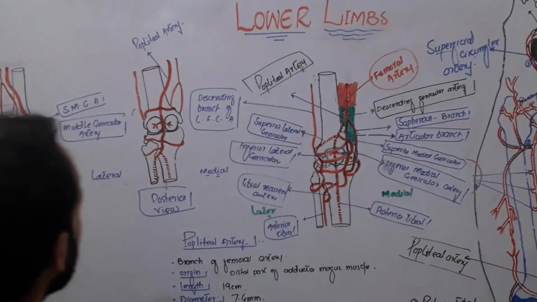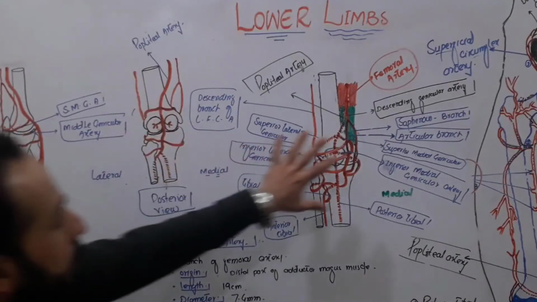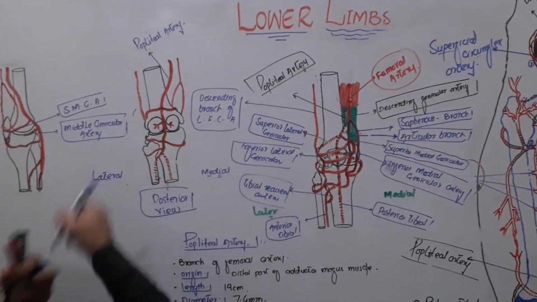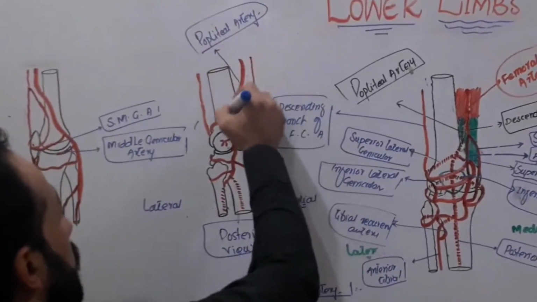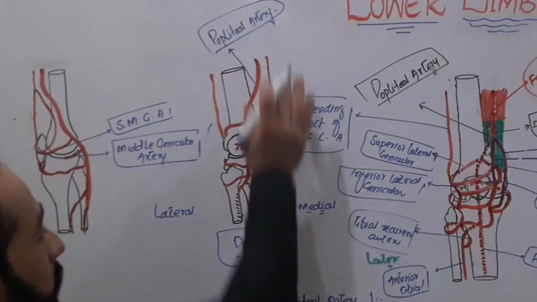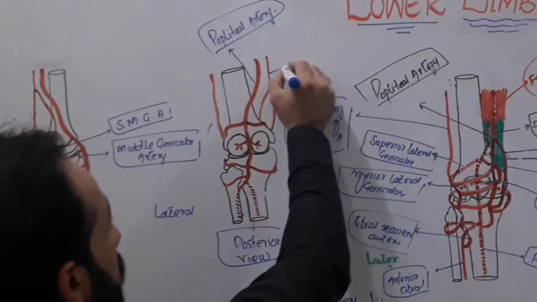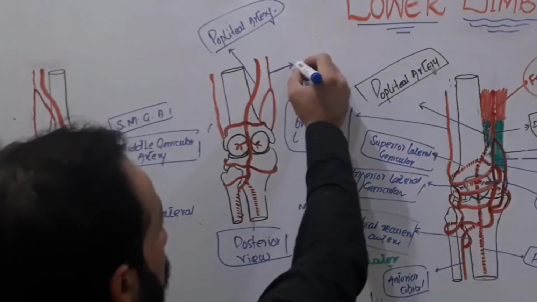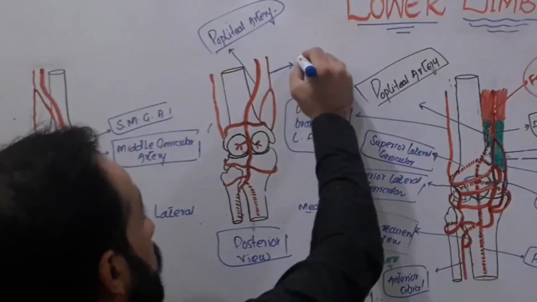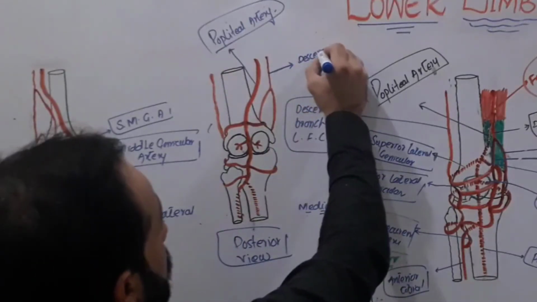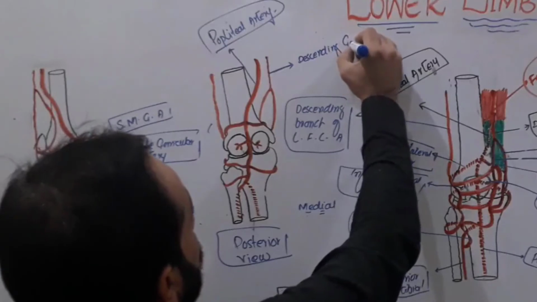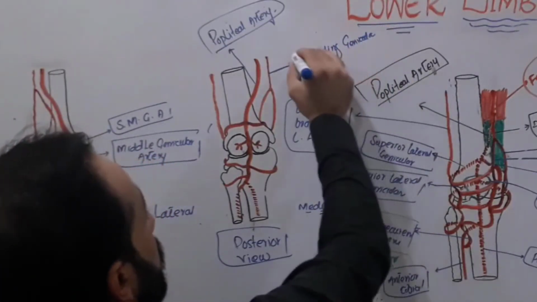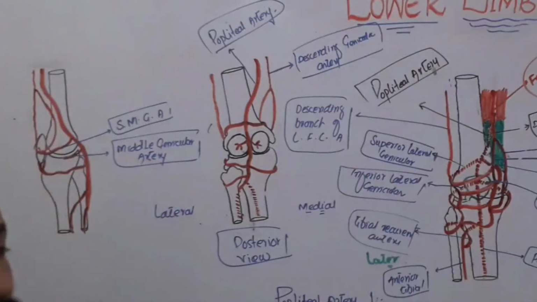Right, friends, let us see this diagram and see all these arteries which we have drawn, right? So firstly we repeat, what is this? The middle one is the popliteal artery, right? As this is the medial aspect. So what will be this artery? This is our superior descending genicular artery. So this is the descending genicular artery. I will show you this artery there, then you will understand what this is.